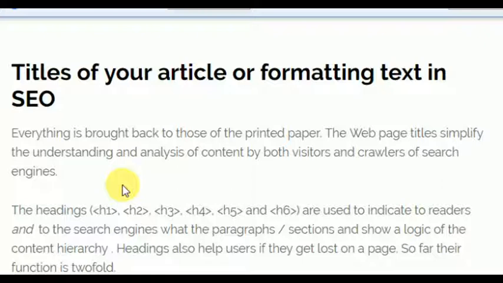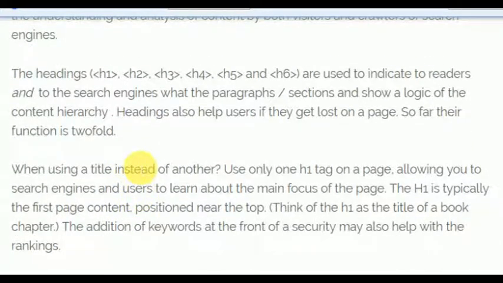The headings, and this is a list of headings, are used to indicate to the reader and to the search engine the paragraph sections and show the logic of the content hierarchy. Headings also help users if they get lost on a page. So far, their function is fulfilled.